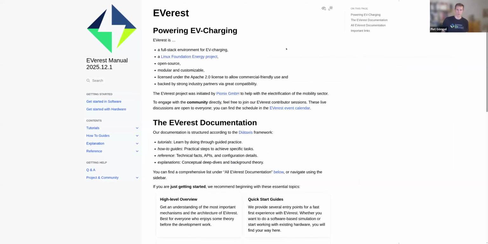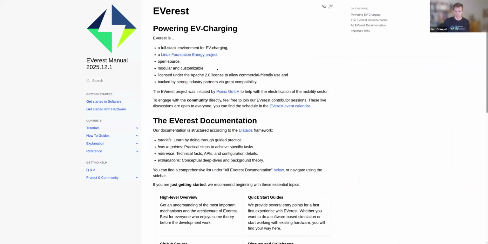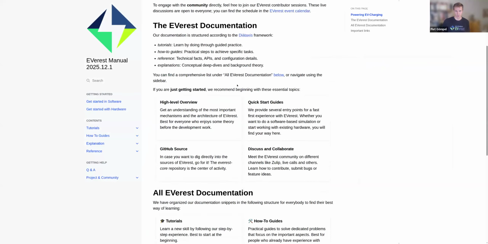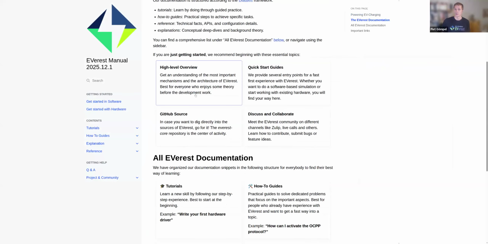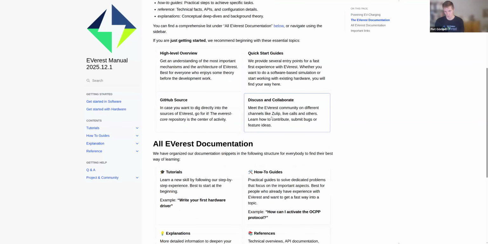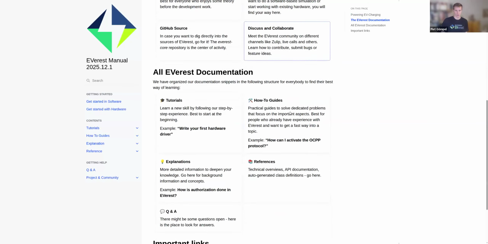This is how it looks, a little bit of a new look and feel. We are looking at the documentation entry point, and you can see quick access to a high-level overview, the quick start guides that we have available, the GitHub source, and the discuss and collaborate section.